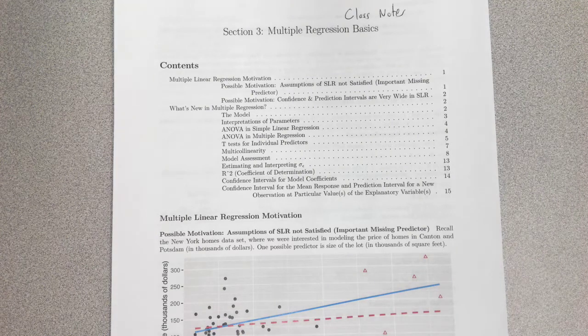The purpose of this video is just to give a brief introduction to multiple regression. And so, multiple regression is just like what we've talked about the first 4 or 5 weeks of this class, simple linear regression, except instead of just using one predictor, we're going to end up using multiple, or more than one, predictors in our model. To start, we're going to give a couple of motivating examples.